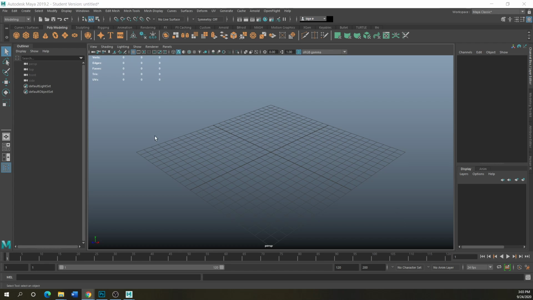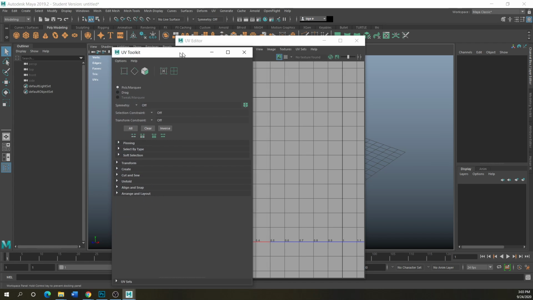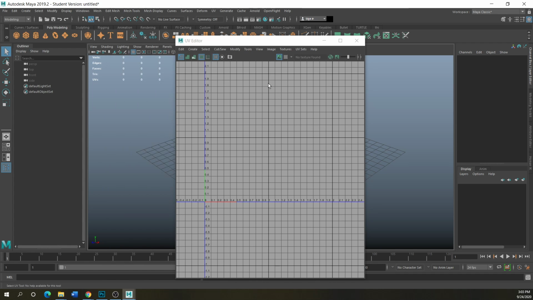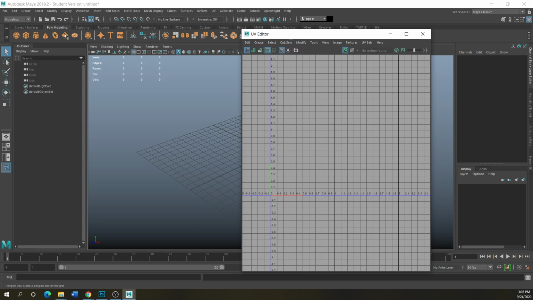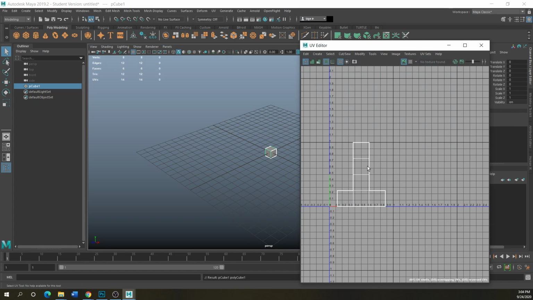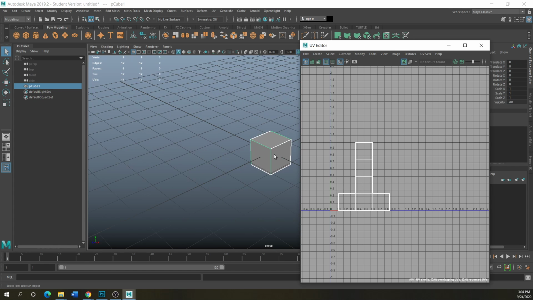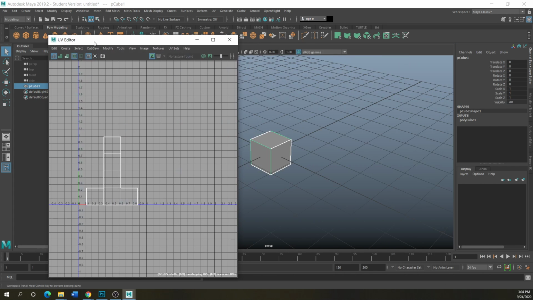So you've probably seen me open up the UV editor and turn them here and there. I usually just go to the UV editor and open up the actual editor itself, and this gives me a grid here. If I've got a box in there, it fillets the box out to 6 sides, and it's always going to keep things in this one box coordinate. The reason it's called UV is because XYZ is taken up, so UV is the 2D representation of the actual model. This is a very simple object right here.